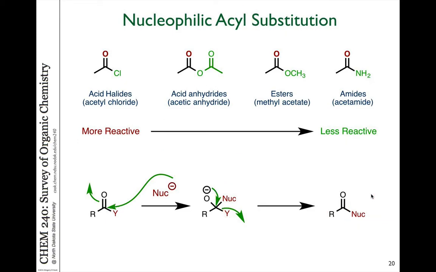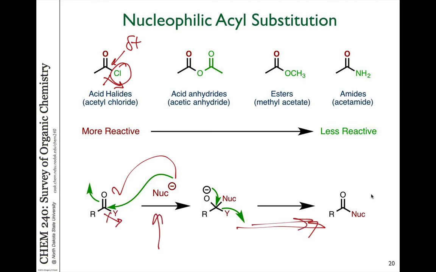Various acid derivatives have different reactivities due to two reasons. One is the electron withdrawing properties make the carbon more plus charged in order for the nucleophile to react faster, and also the leaving group ability of that group matters a lot in the second step. So not only do we enhance the rate of the first step by making it more electron withdrawing, we enhance the rate of the second step by stabilizing the leaving group as it comes off as a more stable anion.